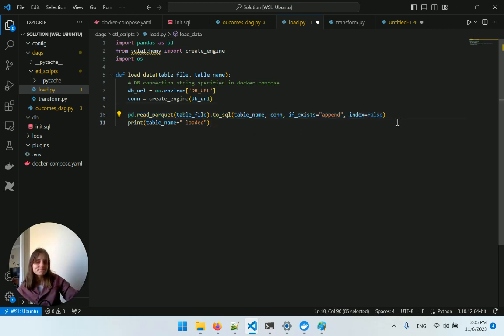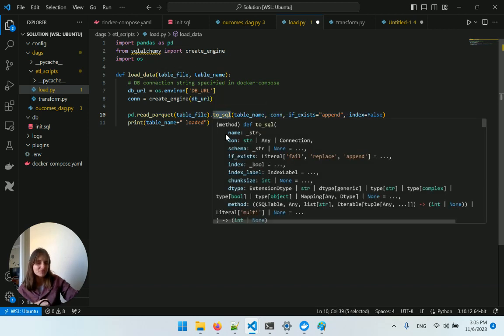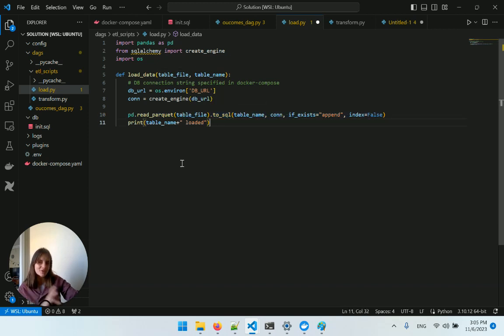If I want to stick to just using ToSQL, which I don't have to, but for brevity we will, I could change if_exists to replace. That would drop the table where it's inserting and then replace the data with new.